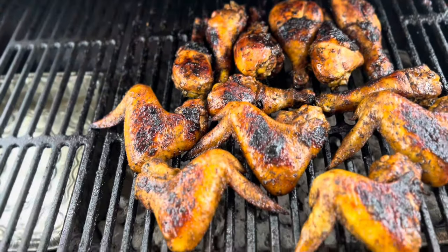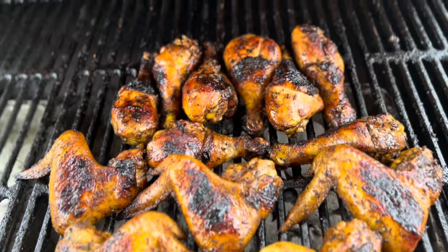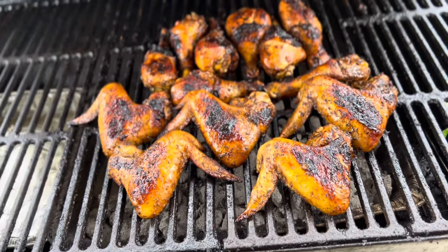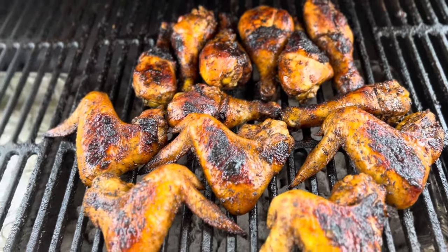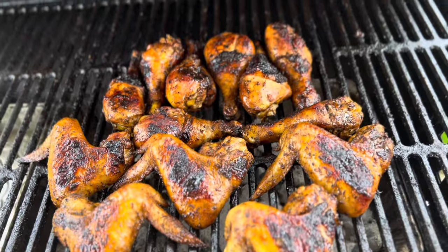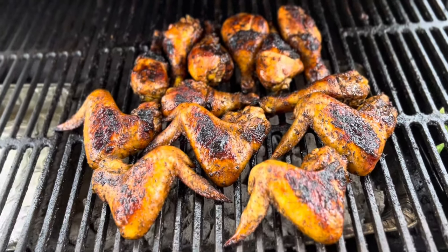That color, y'all. Look at that color. Y'all tell me what y'all think about the color of this chicken. Get in that comment section and let me know. It's turning out real good, you guys. I'm kind of amazed. This was actually an experiment, but hey, it's turning out good. All right, y'all. Jamaican jerk, root beer chicken.